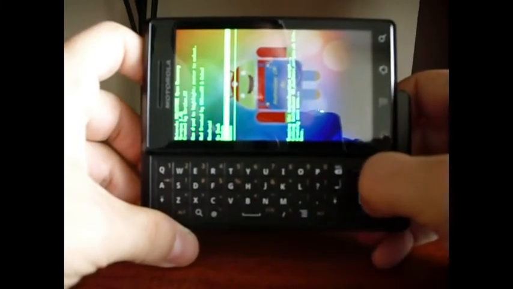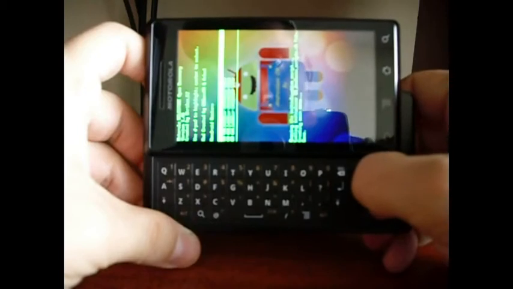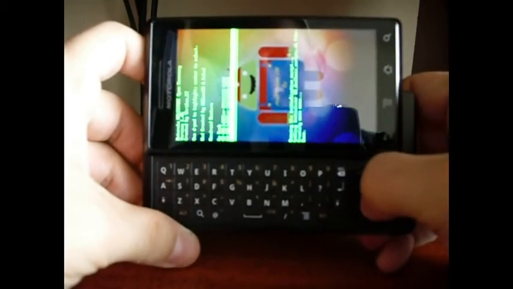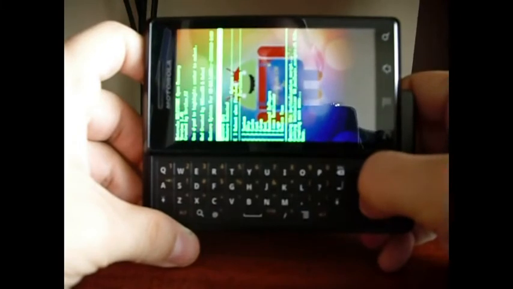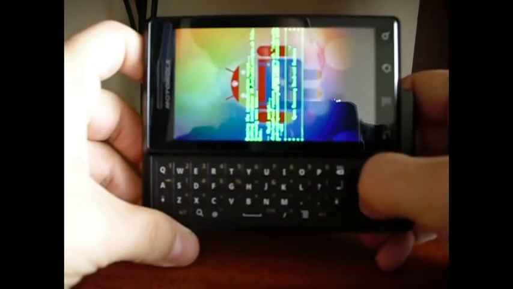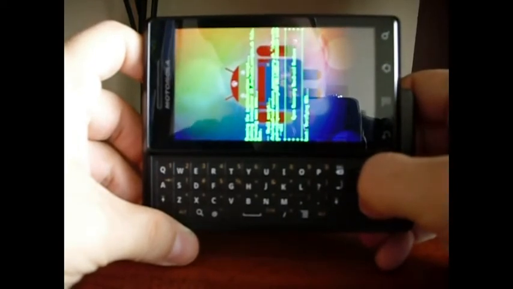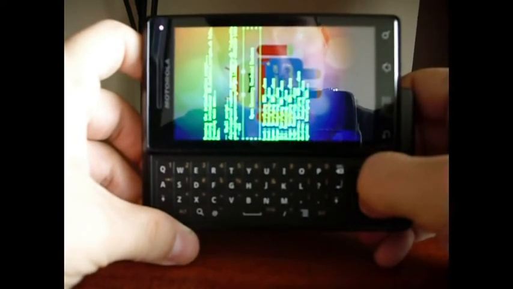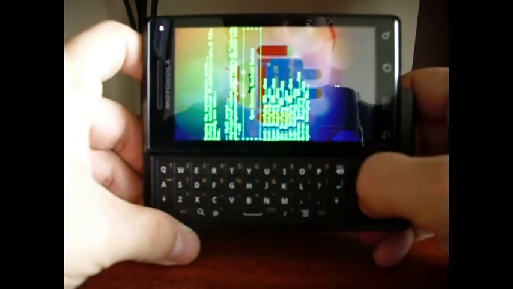And we select the ROM we previously copied into the update directory. Okay, this is the ROM I'm going to install. We say yes. And the procedure starts. This lasts a little bit, so I'm going to forward the video to save space and time.